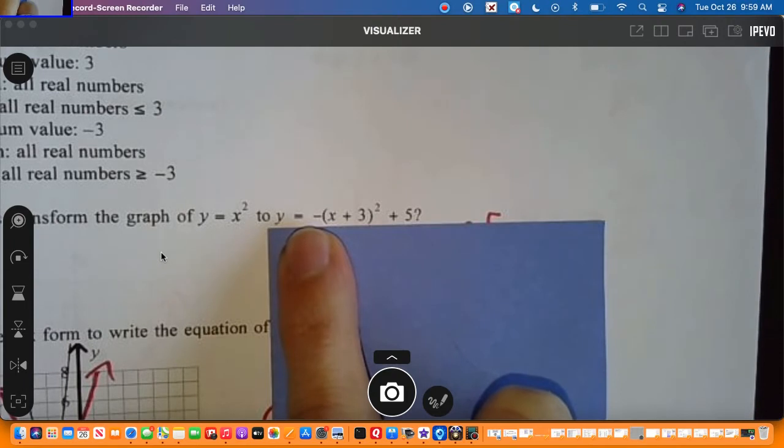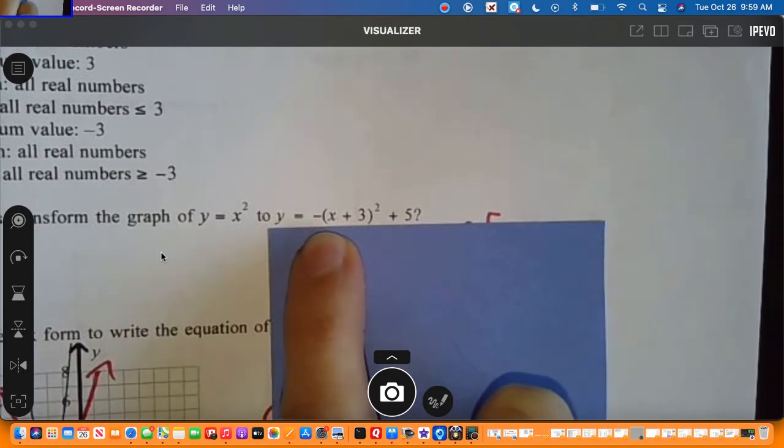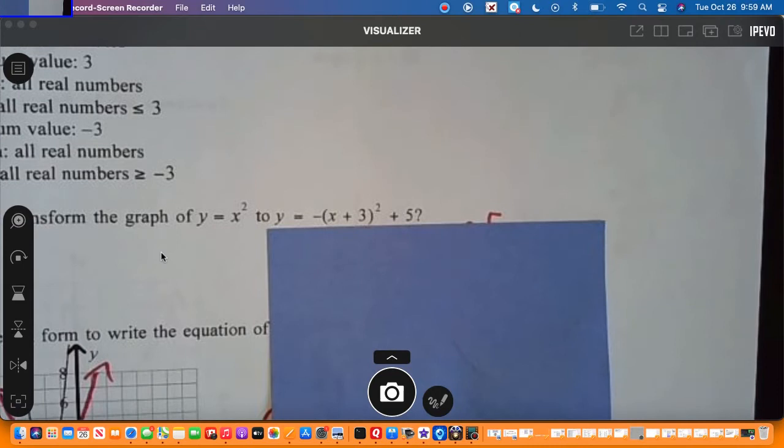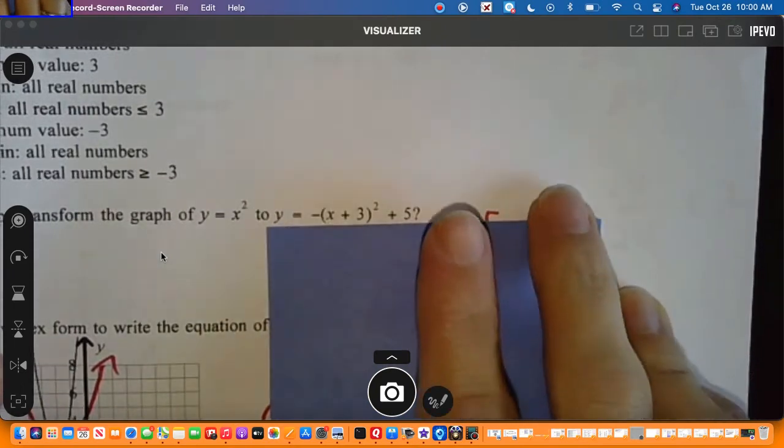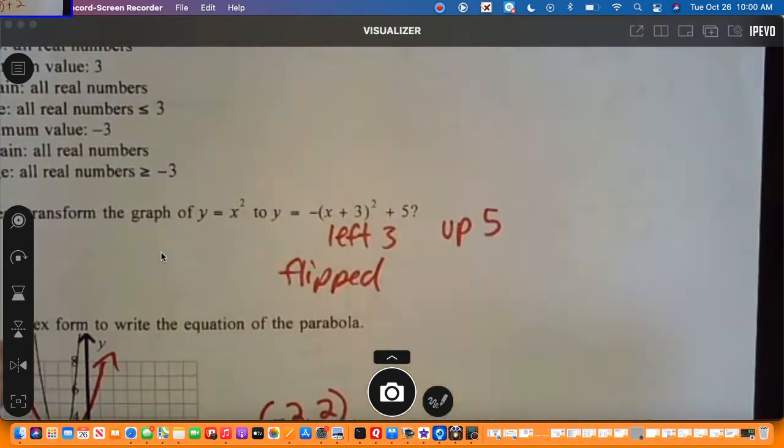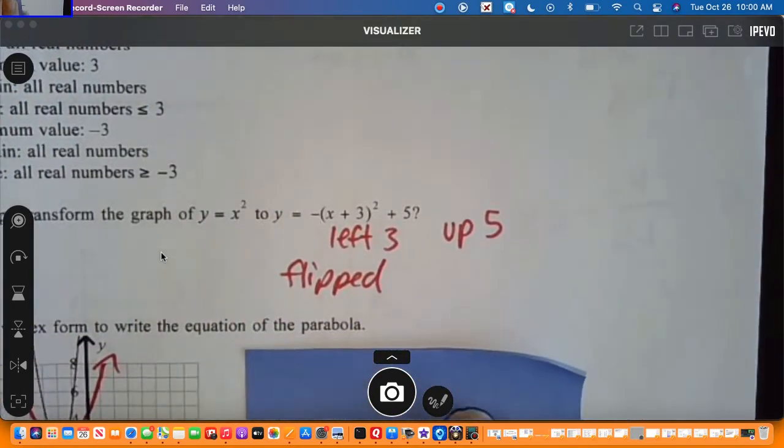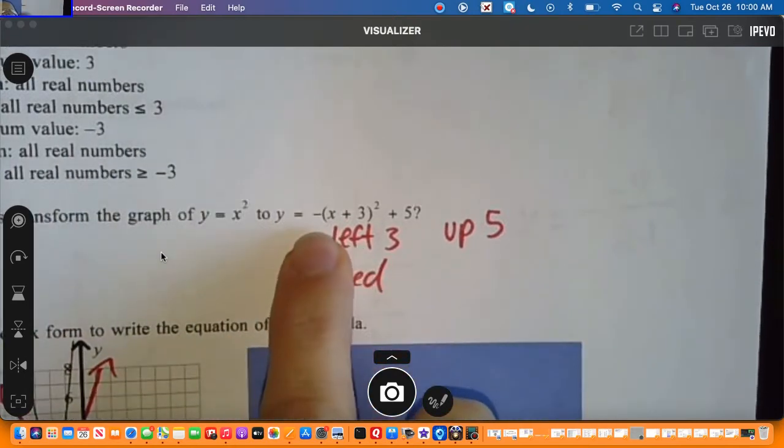No. If you need to graph it to see what happens, put the negative out front. Yeah, but you have to explain that. Wait, what do you mean by the flip? Because it's negative in front of the parentheses. So instead of going up, what is it going to do? It's going down. So it's a maximum. So what they say is reflected or flipped, left 3 and up 5. Wait, I don't understand. How do you know that you flip it? Because it has a negative out front.